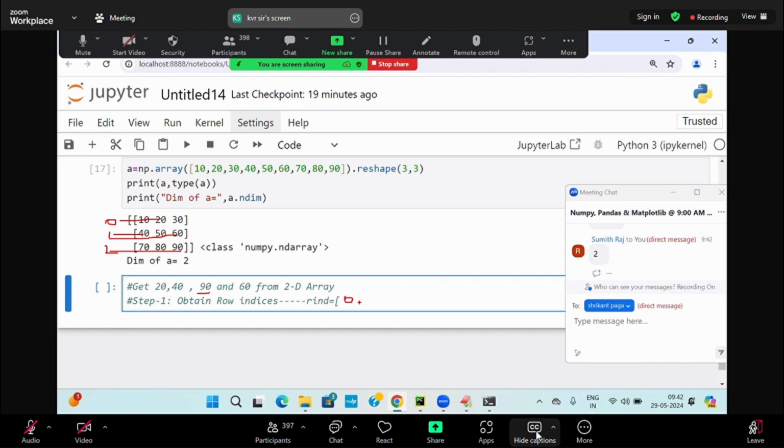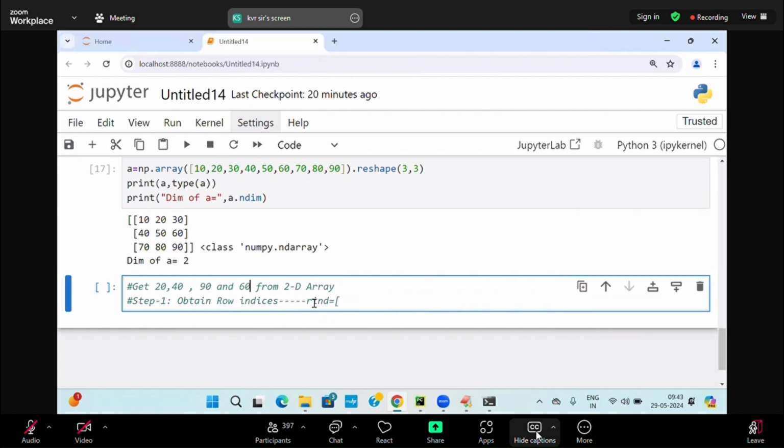The elements are 0, 1, 2, 1. This is called row indices. I will write it: row indices are 0, 1, 2, 1. Okay, that is the first step.